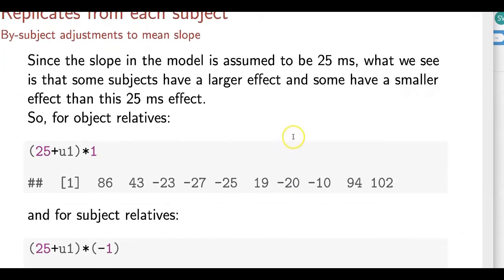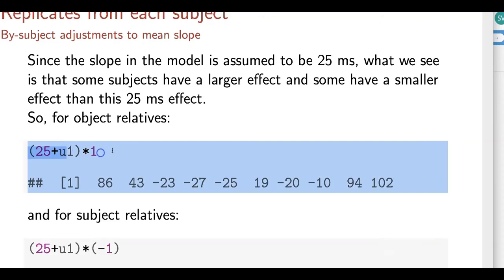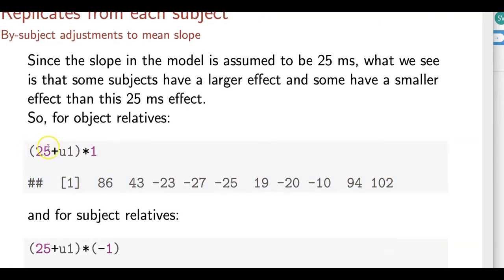So the way that the slope adjustment will go into simulating data is that when I have the slope term, which is 25, if you remember, in our model, when we generate simulated data, we've got the slope at 25 and we multiply it with +1 or -1, right? So that's the average slope, ignoring the individual variation. So now what we are adding in this line here is the slope adjustment to the fixed effect slope, and I'm putting it in brackets because I'm going to multiply both these terms with +1, which is one of the relative clause levels, right?